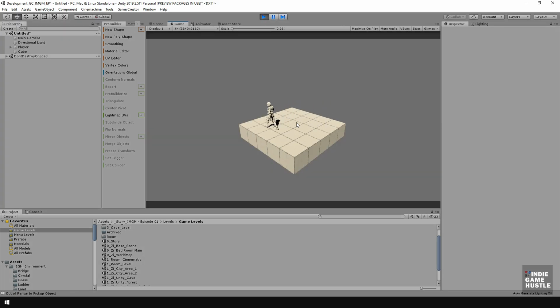Now that we've got that there, I'm going to move the character around in the scene. As you can see, we're already moving. That was easy. It makes it so easy for you to get up and running as quickly as possible. I'm sure there are other tools and assets that do very similar things, but I found this to be a really good, simple solution, easy to understand, so I can get up and running. I just wanted to show you how quick it was to get the character moving around, the space bar to get him to jump, etc.